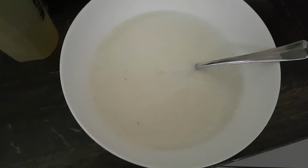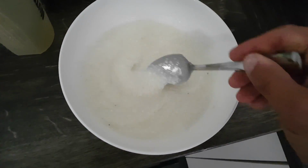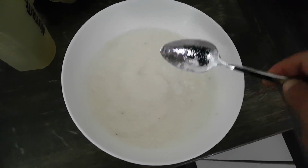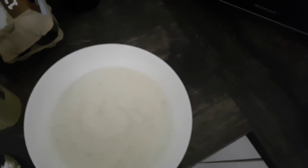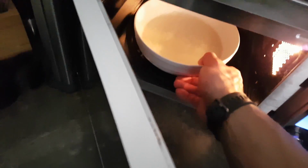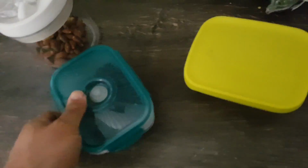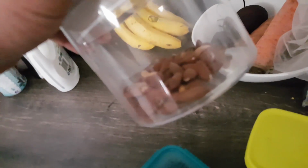So right here, actually from America, I got some grits. I've got to put them in the microwave for 30 more seconds. Actually, I really love this. Normally I take some oatmeal, so I had some grits left over. Pretty much the same macros, except a little less fat. Kaboom. We will add some raisins. We will add some, as you can see, almonds, 20 grams.